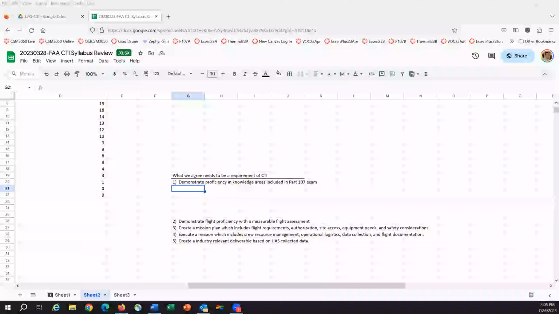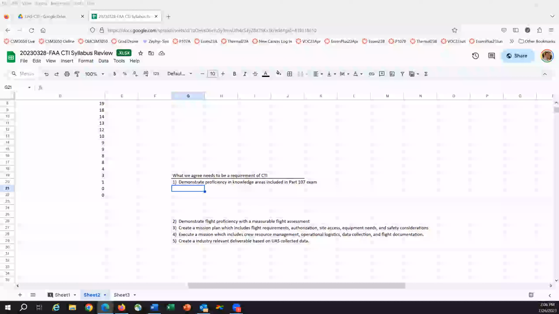The question would be, how would we define demonstrate proficiency? Are we just saying you must demonstrate via verbal knowledge or a test, or do we go that far into this, or do we just say here are the subheadings, which are right out of 107, and leave it up to the college?